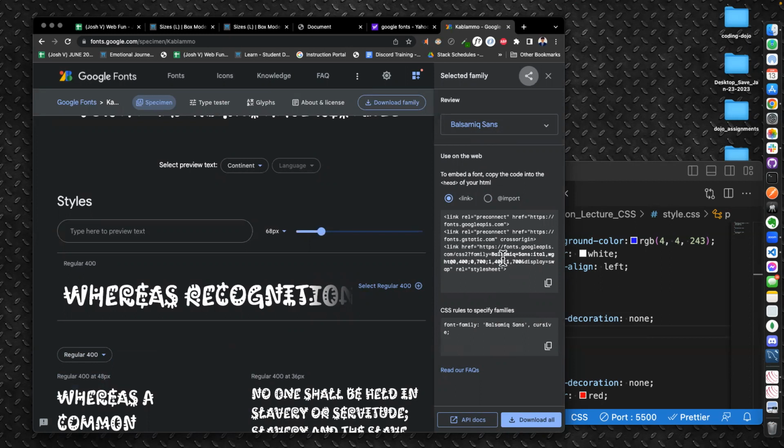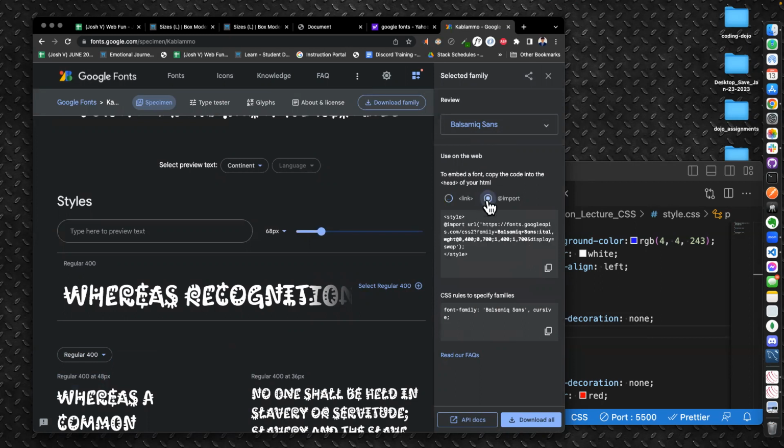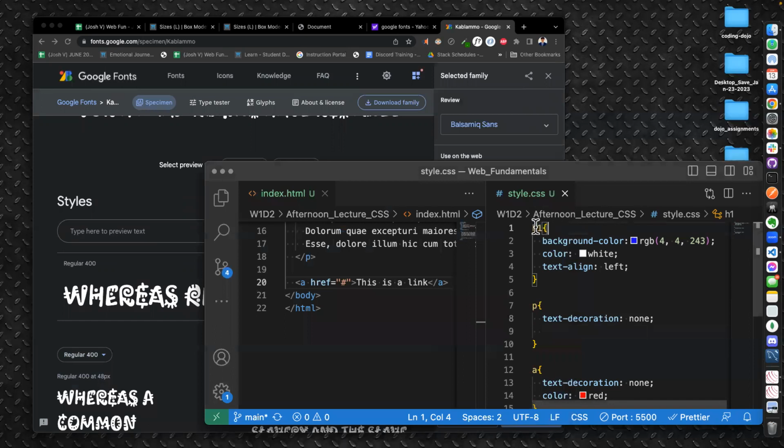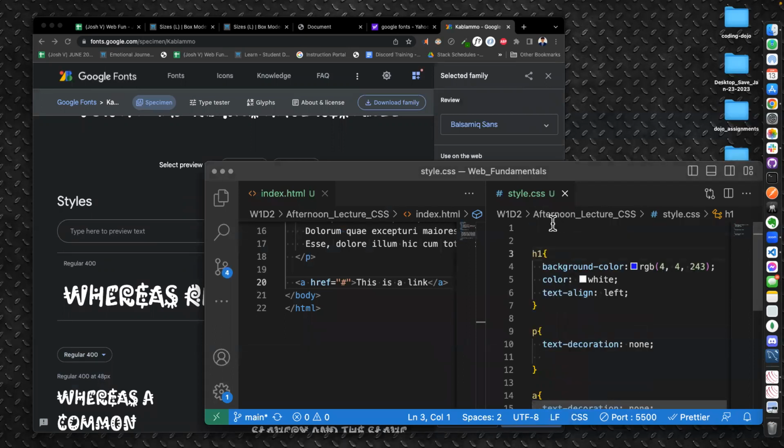So we need to link these into our project. There's a couple ways we can do it. So we can take this here. Actually, we take this from the style. So we copy this here and add it to the top of our CSS.